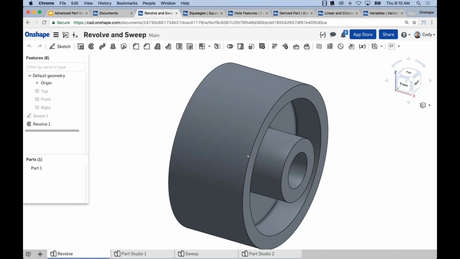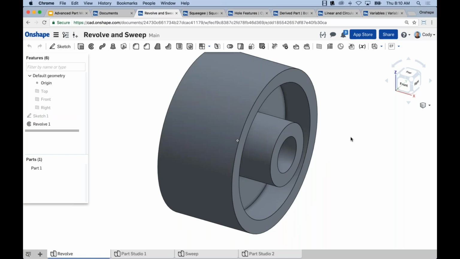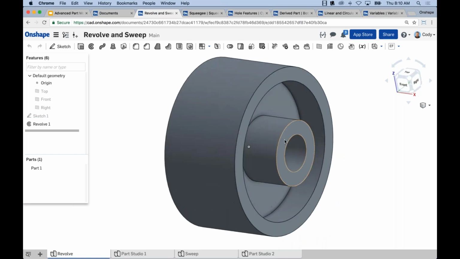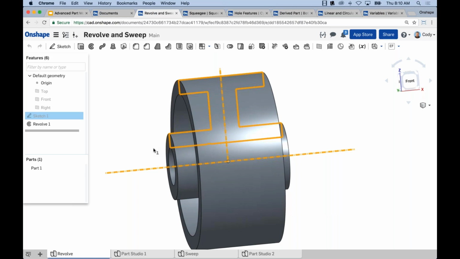Now, the key thing to keep in mind with revolve is you're creating round parts. If you need a round part, the revolve command is, of course, the tool that you can use to get a very quick round part, and in particular, a complex round part. So if I'm looking at something like this part that you're seeing in front of you, you can see it's a round part with several different profiles here. And yes, you could create this using a combination of extrude features and cuts and so on. It's much easier to do this with one revolve feature.